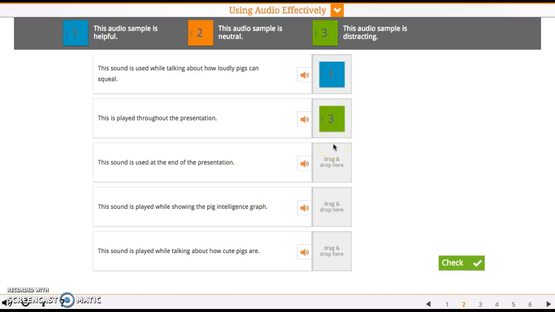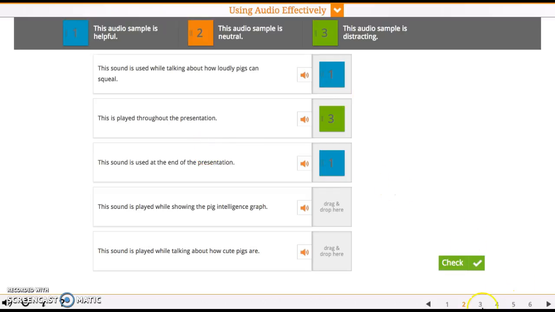So again, that pig squealing sound at the end of the presentation when you're done talking about pigs. Would that be helpful, neutral, or distracting? All right, if you picked 1, helpful, that would be correct. All right, that would be a nice way to send off and finish your presentation with a reminder of how loud a pig can squeal.